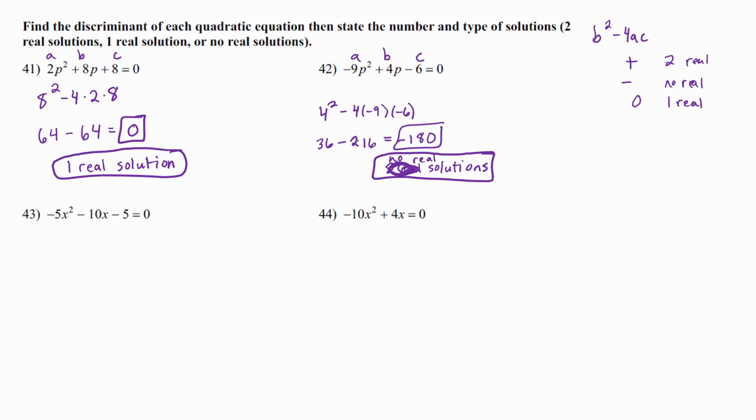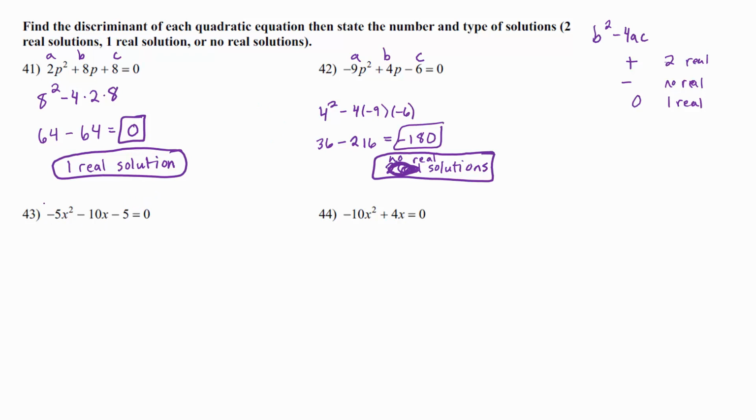So what I was saying before I interrupted myself is you can know that this is a negative number without finding what it is and then come up with the answer. But if it says find the discriminant, it wants you to actually find the number. So I would recommend that you be safe rather than sorry and go ahead and write the number and the other part of the answer.